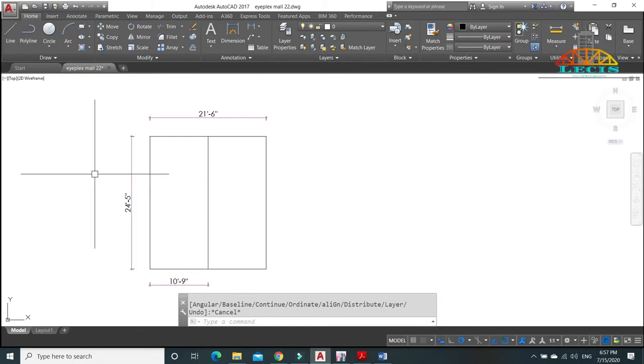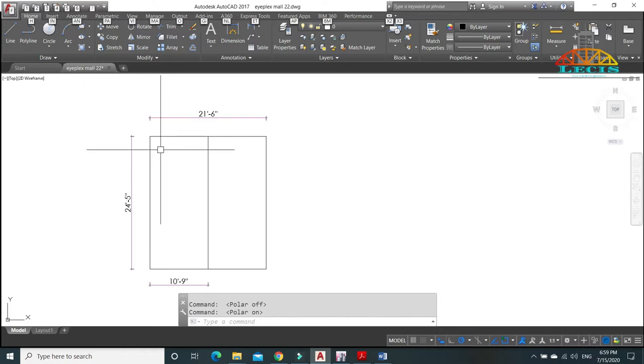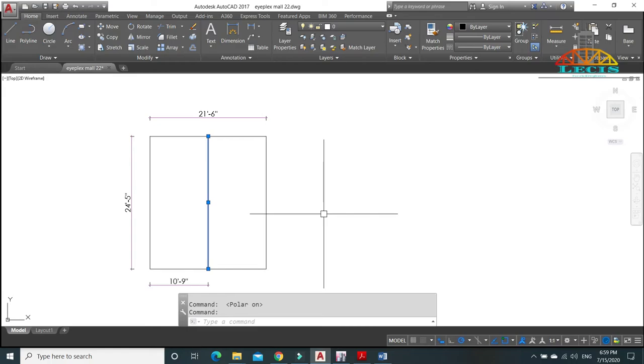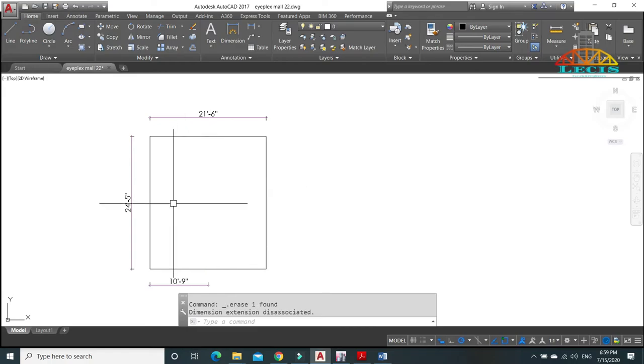Now, if we do the Ly by Lx ratio, that is 24 feet 5 inches divided by 10 feet 9 inches, it comes out greater than 2. So, if the Ly by Lx ratio of a slab is greater than 2, then it will be a one-way slab. We should never intend to create a one-way slab in a building. If you create a one-way slab by adding a secondary beam parallel to the long edges, then larger loads will be transferred to one direction's edges and it will not be good for the design. I hope you understand this. So I delete this line and give a secondary beam perpendicular to the longer edge.